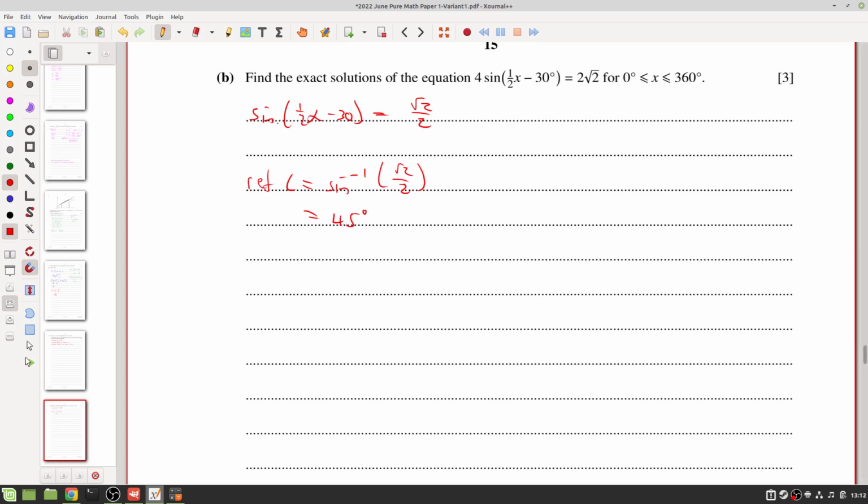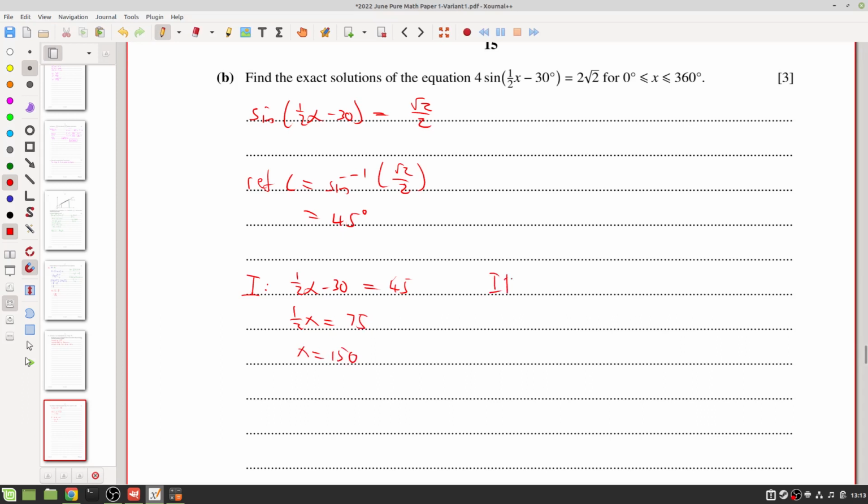So we had sine of something with a positive value, so we're going to be working in the first and in the second quadrant. So in the first quadrant, our angle, which is a half x minus 30, is equal to, and again it's just in the first revolution, right? So we don't really have to do the whole general solution thing. Half x minus 30 equals 45. Now usually we would say plus k times 360, where k is an integer, so that'll give us all the possible solutions. But for this, it's fine if we just say equal to 45 in the first quadrant. And then take over the 30, so half x equals 45 plus 30, which is 75, and then times 2, so x equals 150.